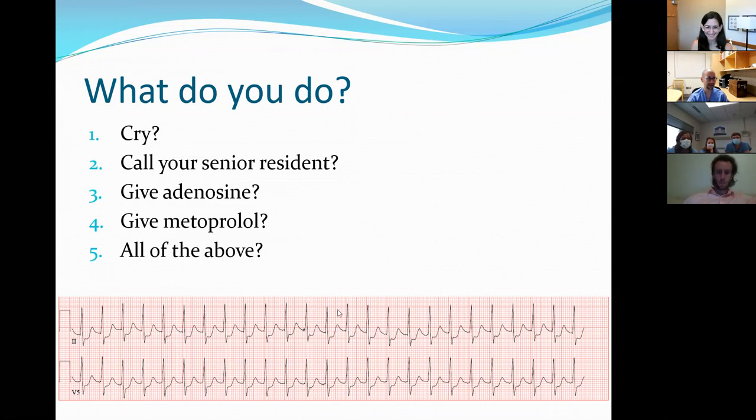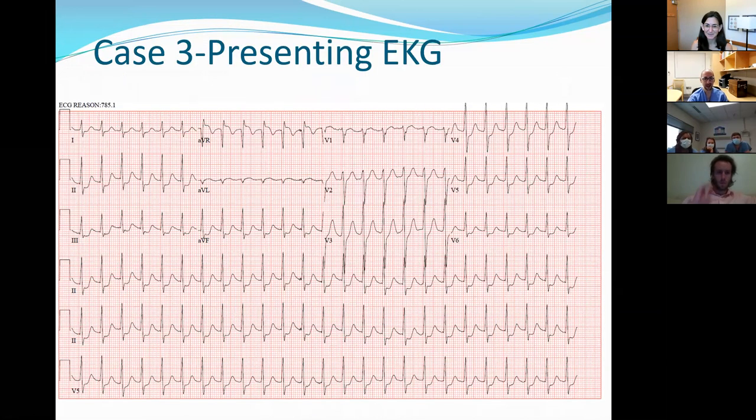I know I say give adenosine, but you know what? Everyone, I would actually say I would give adenosine, but honestly, I think any or all are fine. You have a regular narrow complex tachycardia. It's a little concerning that you're having these ST depressions in the inferior leads and in the lateral leads. Here, 2, 3 in AVF, you have ST depression. You get it here in V4 to V6. It's sort of upsloping-ish here in V3.